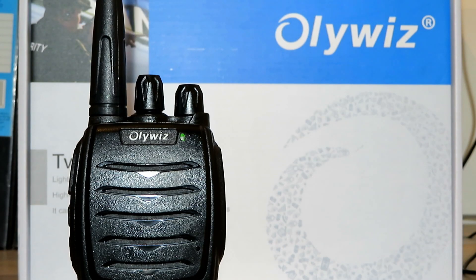Stay safe. We'll see you on the next one. Take care. Thanks ever so much again — it's been a really full day today, I've been very busy. Thanks again to Alice from OliWiz for the radios. If you're interested in buying a set of these radios, please see the link in my description. Thanks again. Take care. Stay safe. Bye-bye.